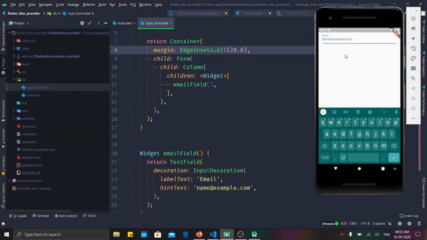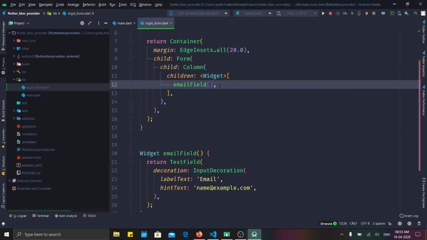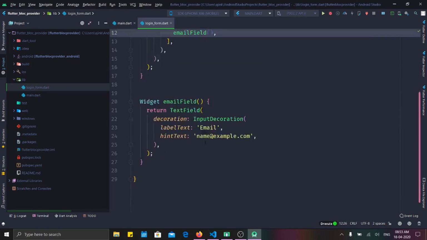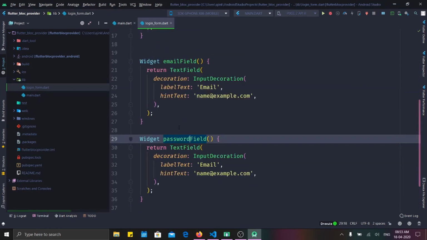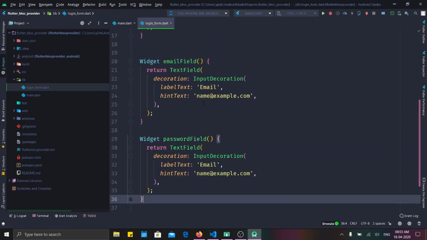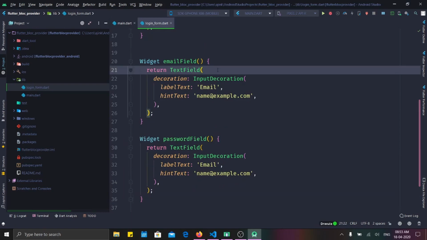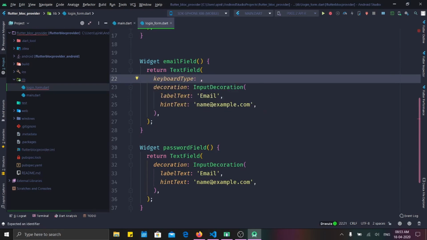Okay, it looks good. So let's just quickly add the password field as well as the raised button. I'm just going to copy paste this password field. There is something else I want to add to this text field. I want to let the Android phone know that this is a keyboard type of email address.